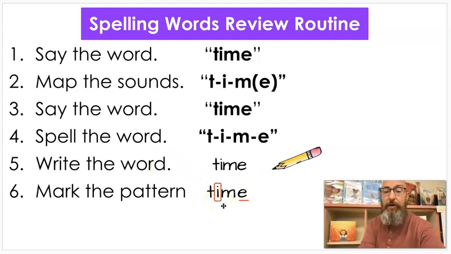And we mark the pattern because all of these words, the reason they have the long vowel sound is because of a bossy E. And that bossy E is going to make the vowel say its name. So what we're going to do is circle that long vowel and underline that bossy E. Now, here's the thing. When you're mapping the sounds, that E doesn't make a sound. It's silent. But it's bossy, so it just makes that one make its own sound. So, are you ready? Let's get started.